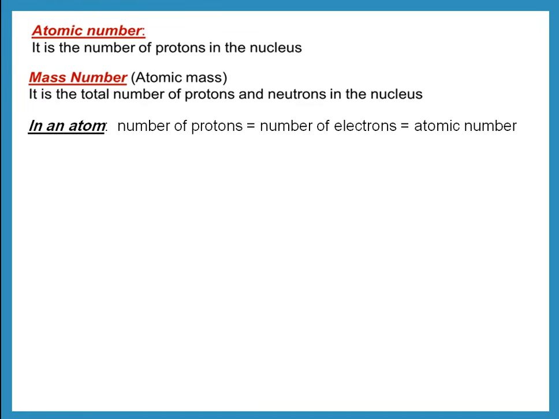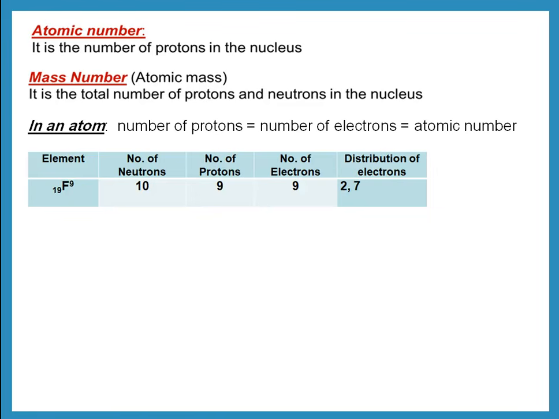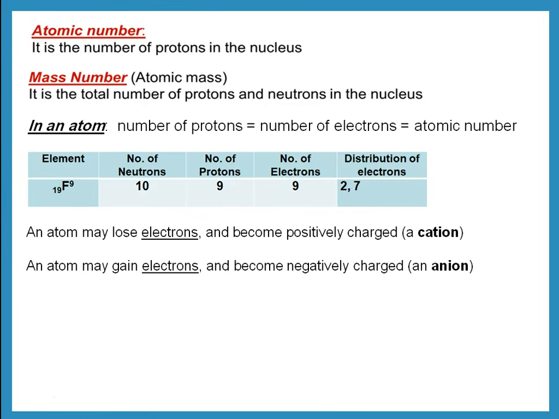You know that in an atom, the number of protons is the same as the number of electrons, and that is the atomic number, which is the small number from the periodic table. So something like fluorine has 2 numbers, 9 and 19. The smaller number is the number of protons and electrons. The number of neutrons is the difference between the mass number and the atomic number. The number of electrons is 9, so if we're distributing them, you should know that the first energy level has 2 electrons, and then the rest goes into the second energy level with a maximum of 8 electrons.